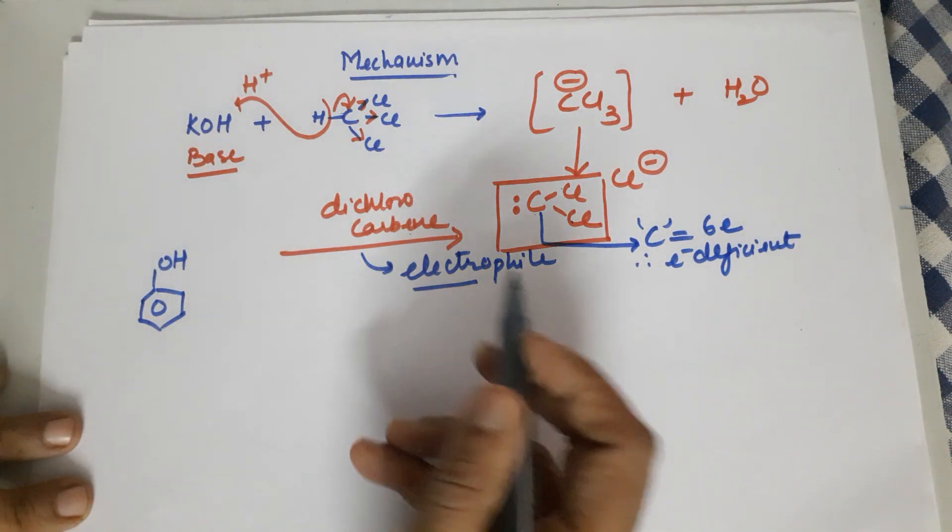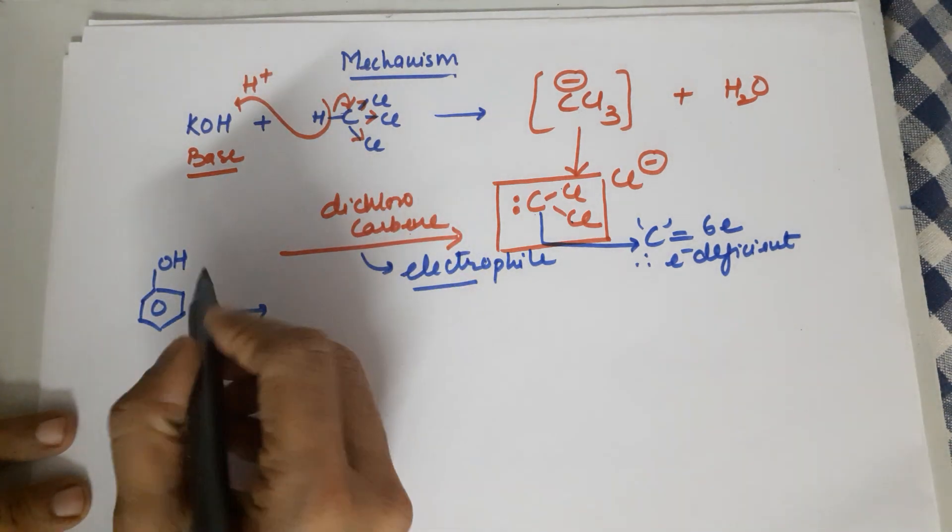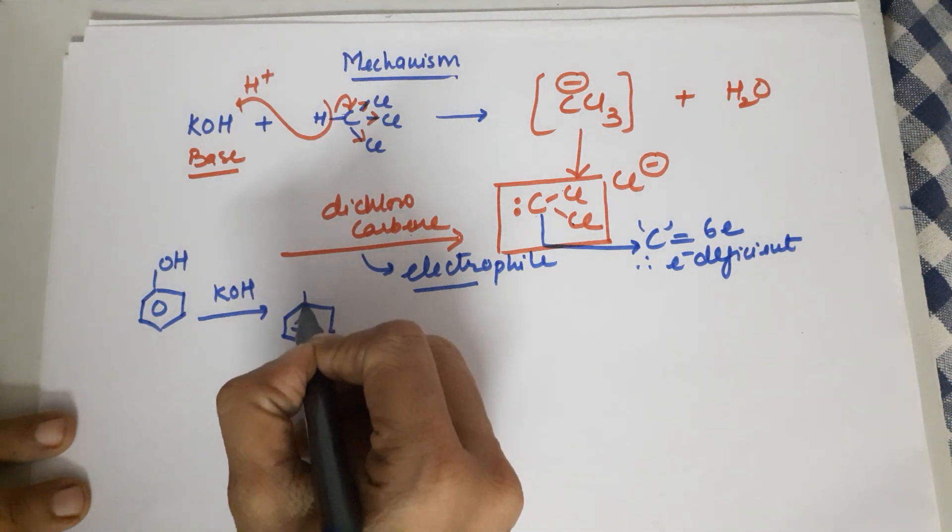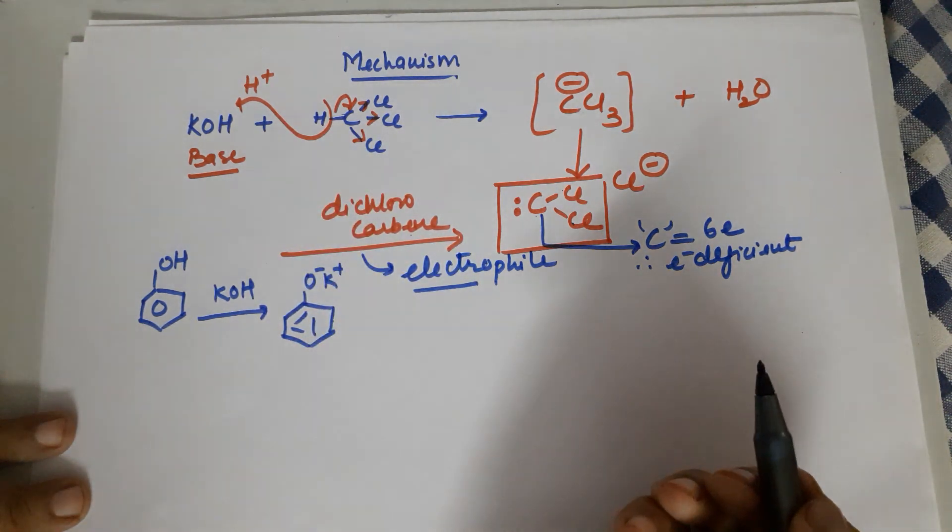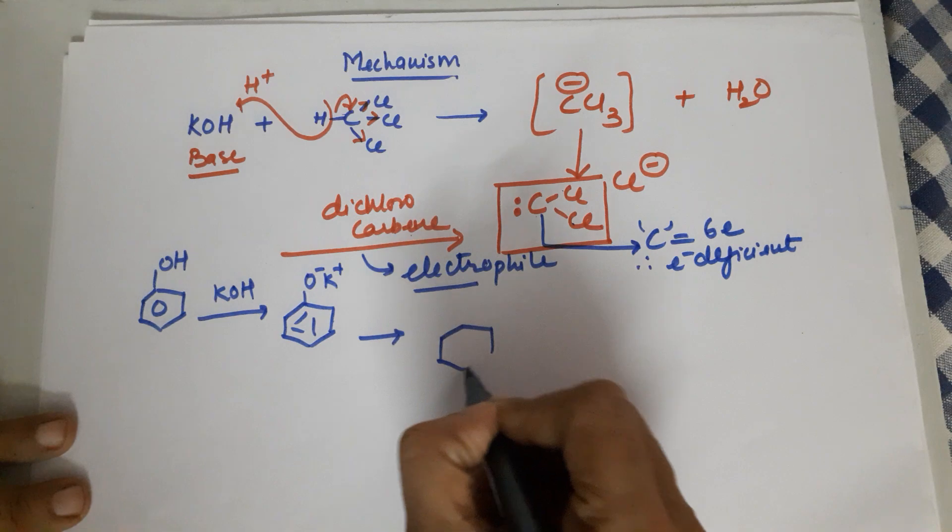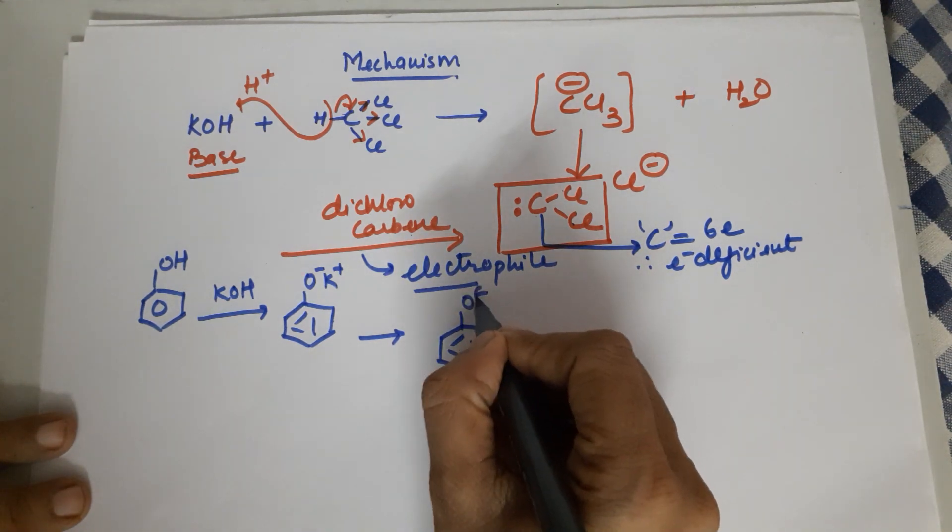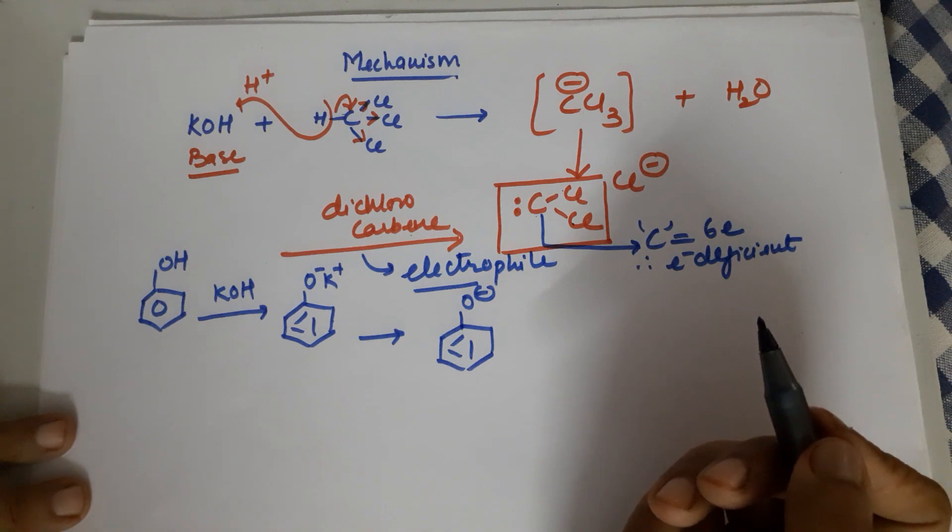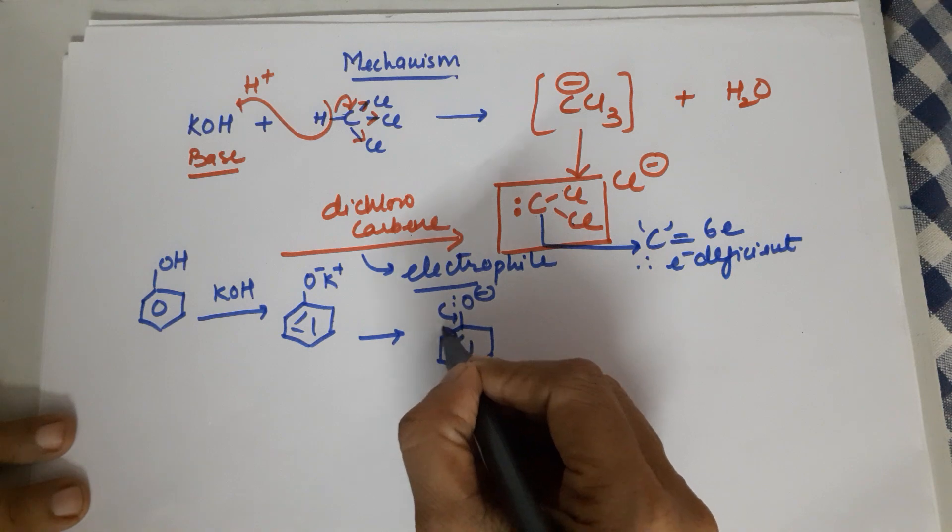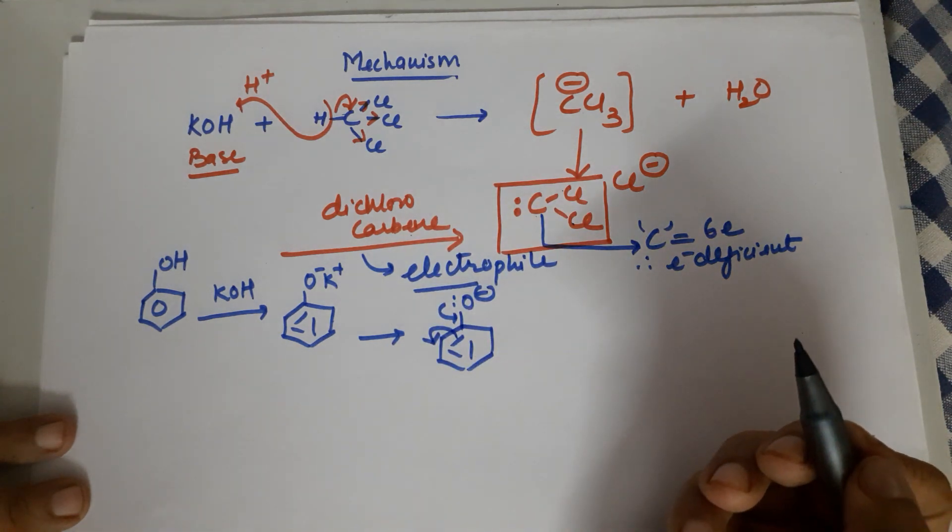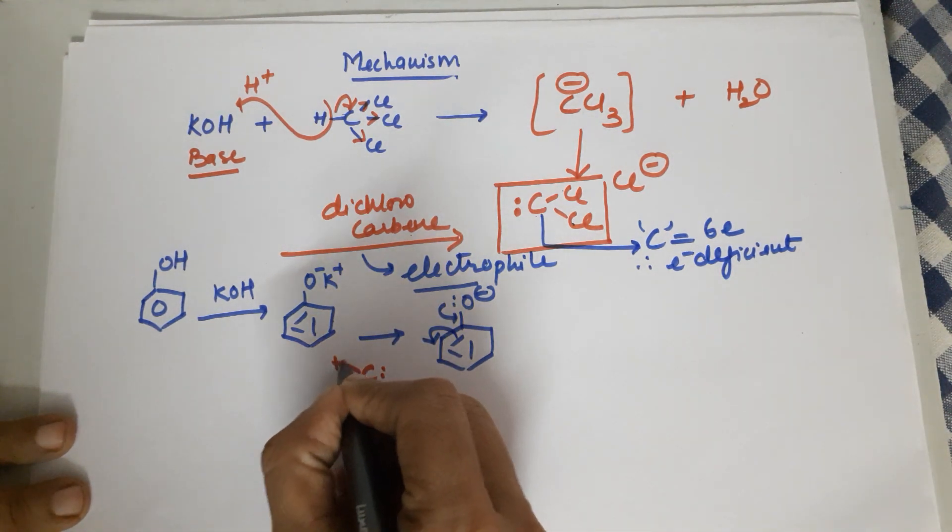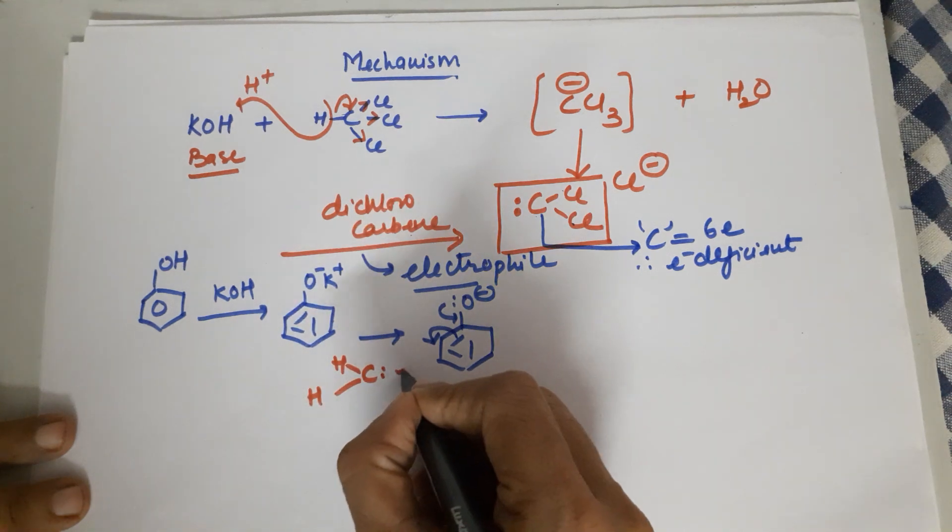Coming to the attack of this dichlorocarbene, you have a phenol. In the presence of a base like KOH or NaOH, you end up in a phenoxide or a potassium salt of phenoxide. I would now be taking only the phenoxide ion. Now this phenoxide ion undergoes resonance to lead to the formation of the reagent, that is the lone pair are given here. This bond breaks here. So if this bond breaks here, your dichlorocarbene attacks at this position because this is your electron rich site.